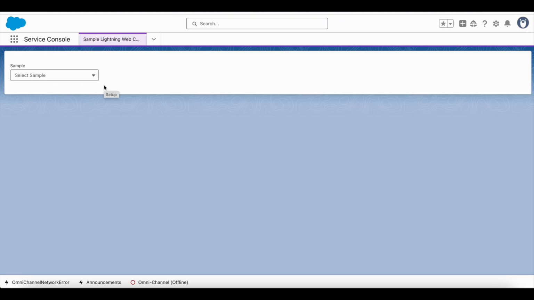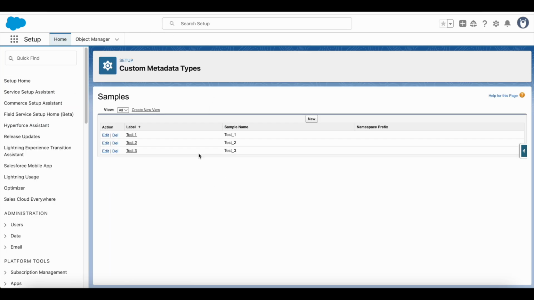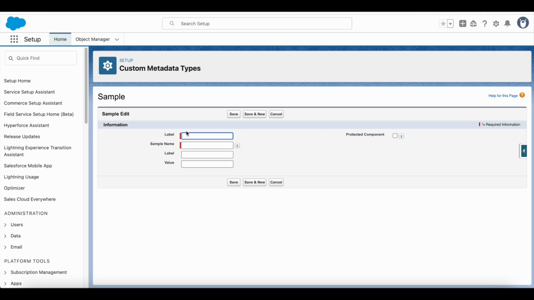So this is my Lightning Web Component where I can see test1, test2, test3. All these values are coming from this custom metadata types. Let's create a few more.